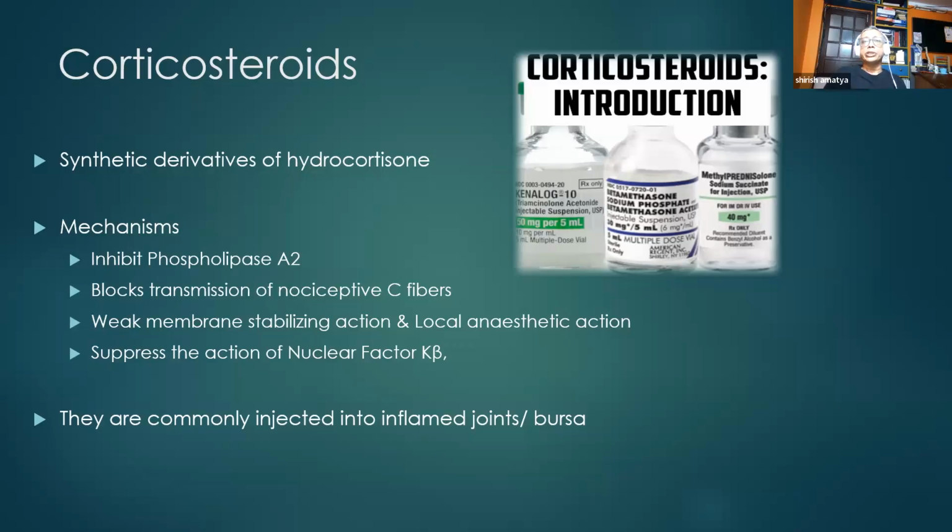And they also suppress the action of nuclear factor kappa B. This nuclear factor kappa B is responsible for the release of many inflammatory cytokines. So by suppressing this nuclear factor, these corticosteroids have anti-inflammatory and pain-reducing activity. And they are commonly injected into the inflamed bursa as well as into the joint.